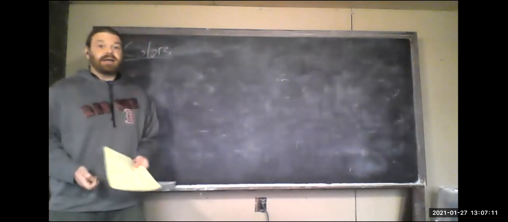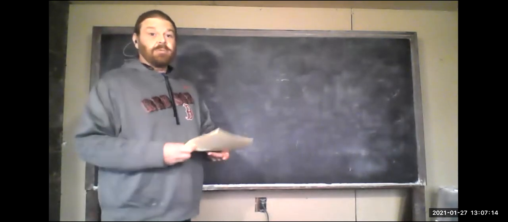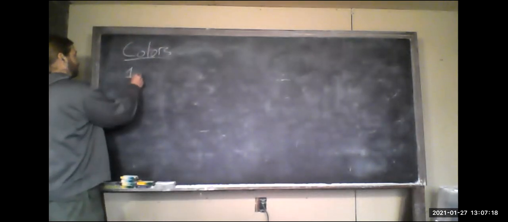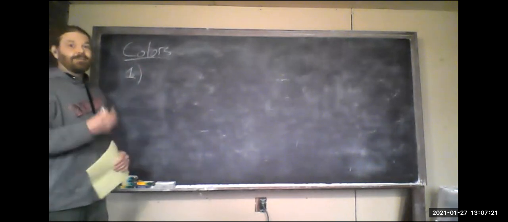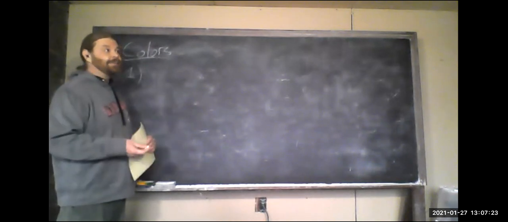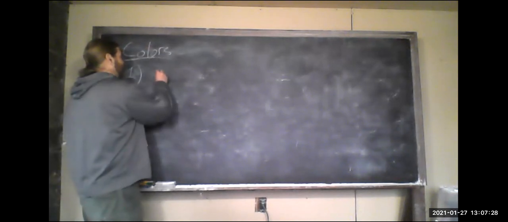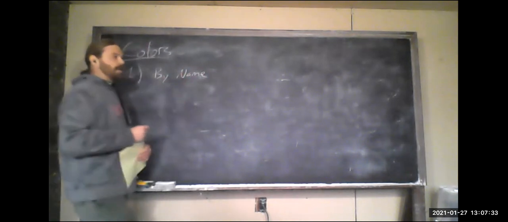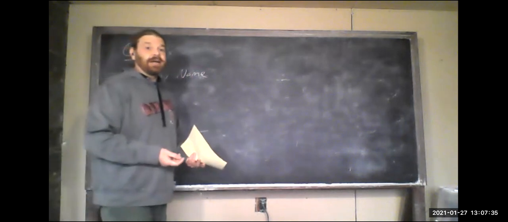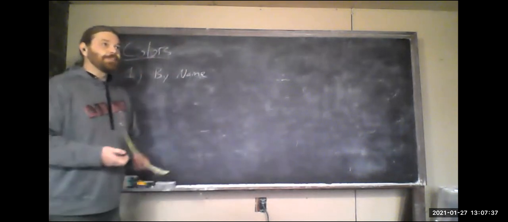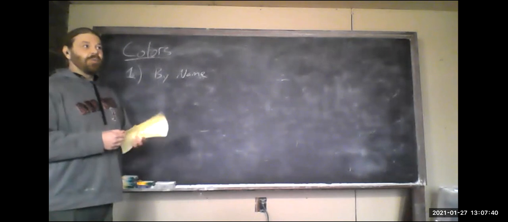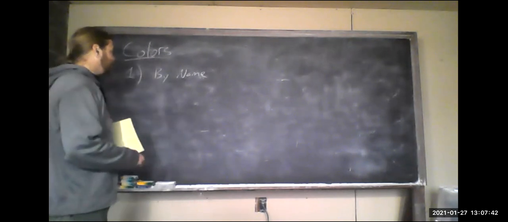For our purposes here, there are a lot of ways we can ask for colors on a web page, and we're going to look at an example. I'm going to list them out first. The first one is what we've already seen in class a couple times, because it's a quick, easy one that makes sense to a lot of people starting out, and that's by name. We can just type the word green or steel blue or cobalt. There's a huge list of names.